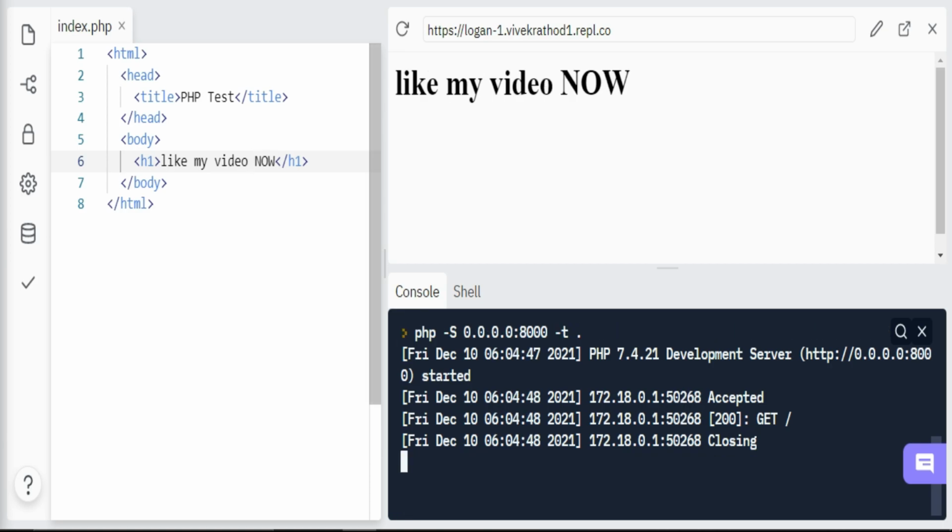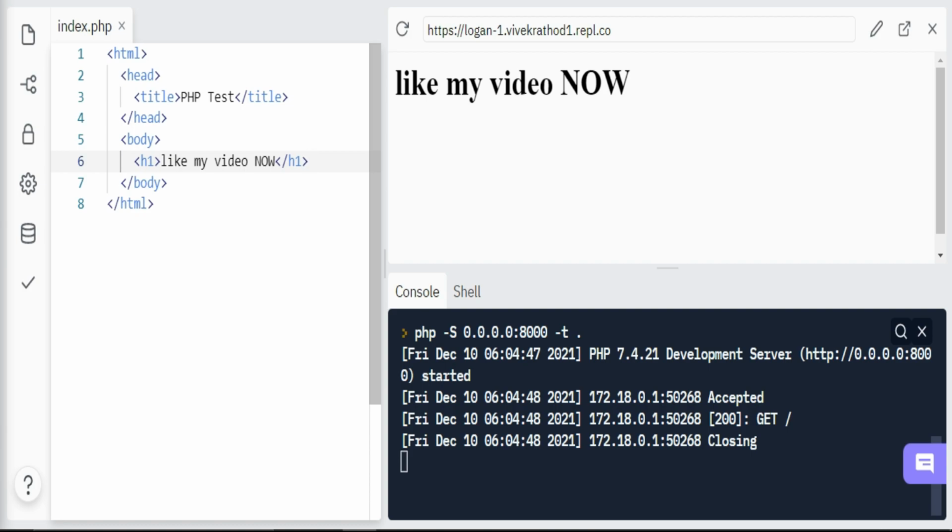So this is the basic h1 tag, and this is a static page. As you can see, this data is coming from this simple h1 tag. But what if you want to pass the data dynamically in a simple way? What if you want to pass the data from a database or something, or from another third party platform? For that you can use any dynamic programming language.